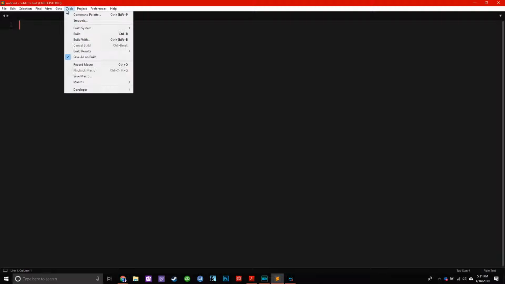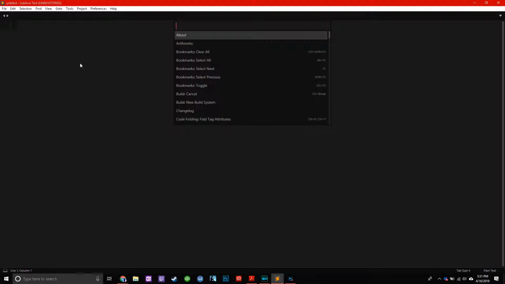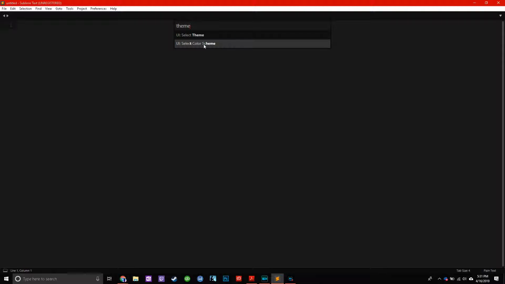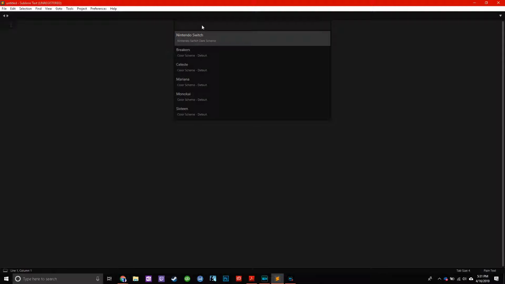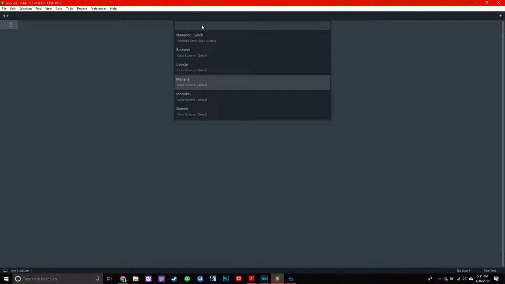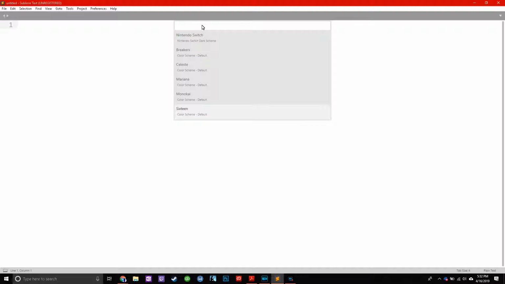Before we even begin, let's choose a fun and unique color scheme. Sublime has several built-in and hundreds that you can easily install. Let's first go through the pre-installed themes by going to the command palette under Tools. Then type in Theme and select UI Color Scheme. Use the arrow keys to preview the themes. If these aren't to our fancy, we can install as many more as we would like.